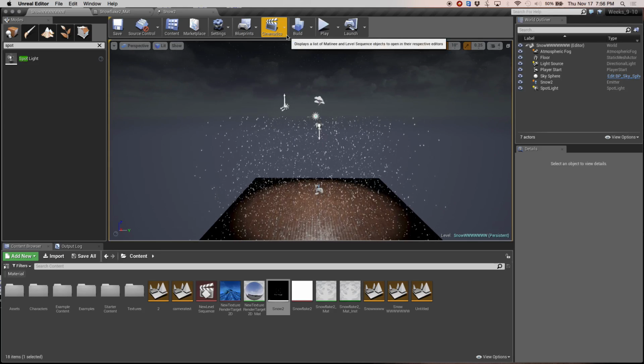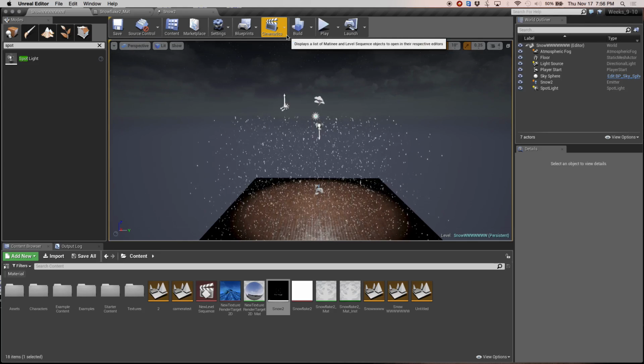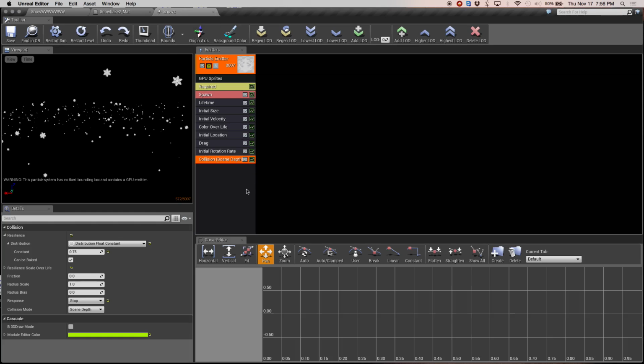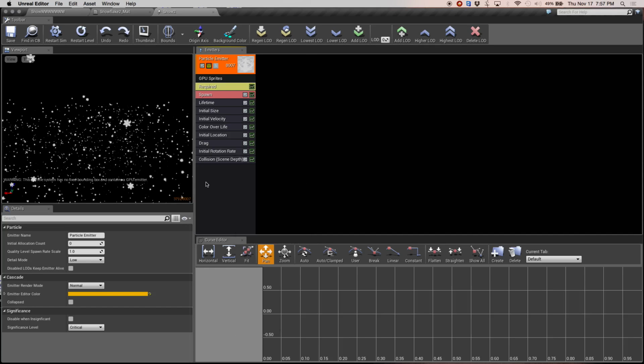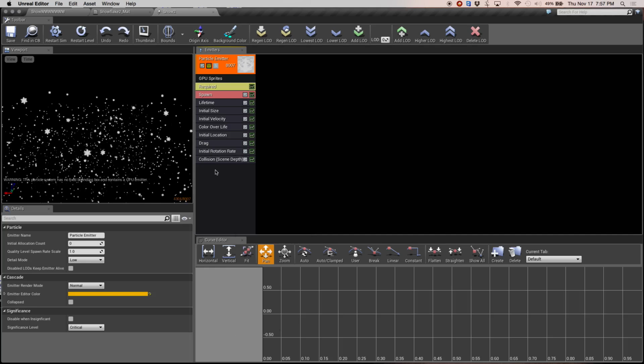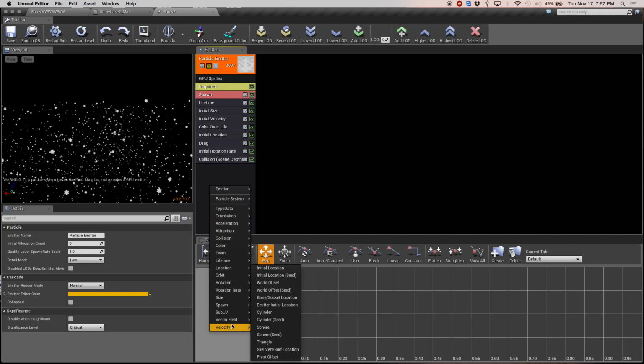And we were talking about, can we have some wind? There's other things you can look at, like gravity and attraction. We can put a tractor in there that's bringing them in. Yes. So for stuff like wind, do you have to do any particles or not on the outside? There's two ways. Let's just talk about it right now since we're on the subject. If you had a bunch of different particle systems happening, we can right-click and it's called a local vector field. Each one has its own unique way of moving around, vector being different directions. We're going to do a global vector field. I'll show you that in a second.